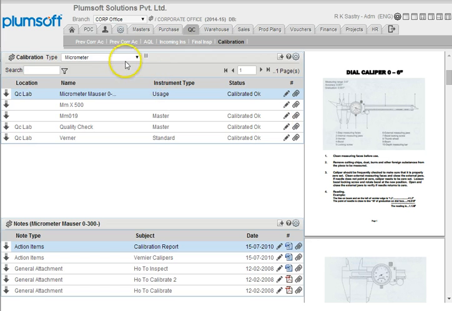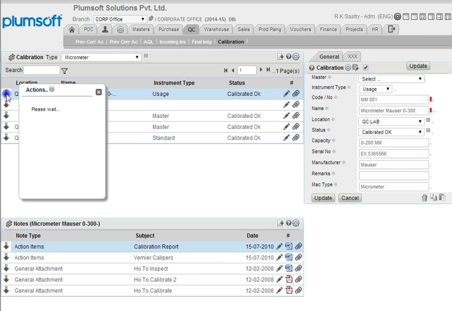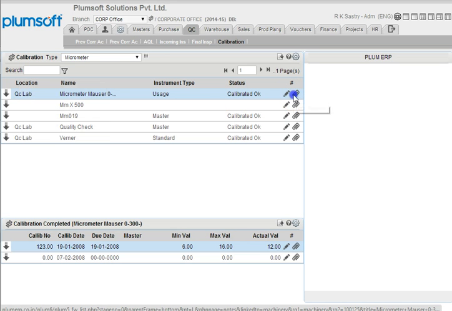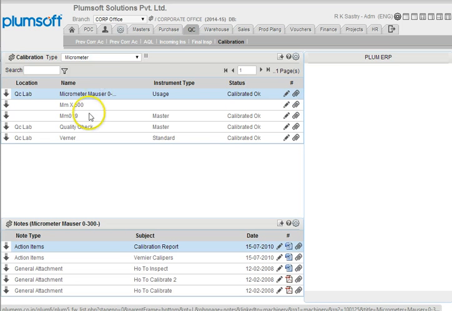So in this video we have defined how it is going to affect the purchase module, the QC module and purchase module relation, and the calibration record. In the calibration, basically you have the types of instruments, the instrument details, the parameters to be calibrated, calibration records, and the various attachments which may be required. Based on the status of the calibration of the equipment, this equipment comes into the pickup of the material inspection in the QC module. In the next video, let us see how the inspection is being done and recorded. Thank you.